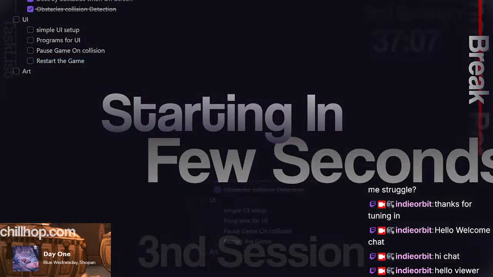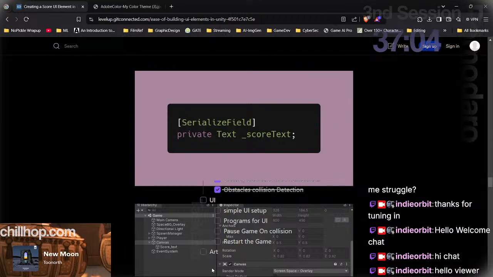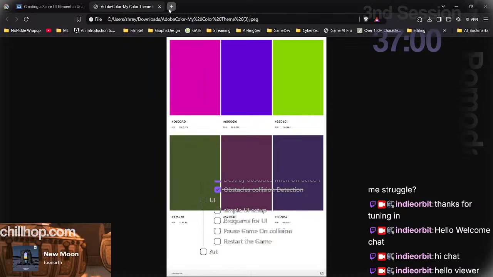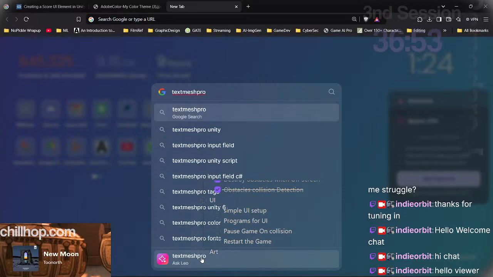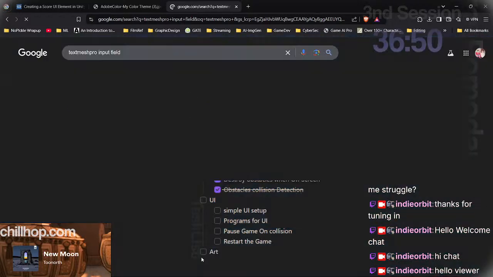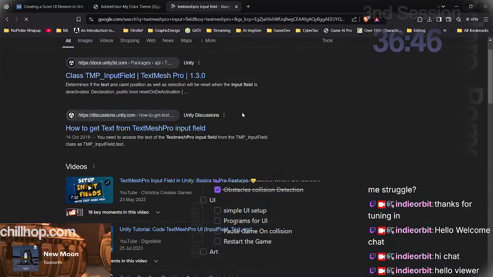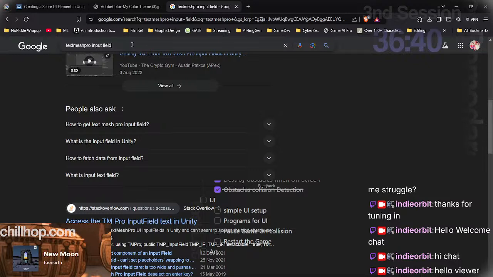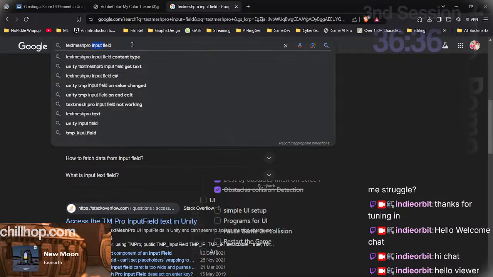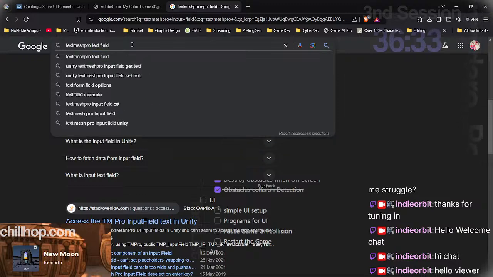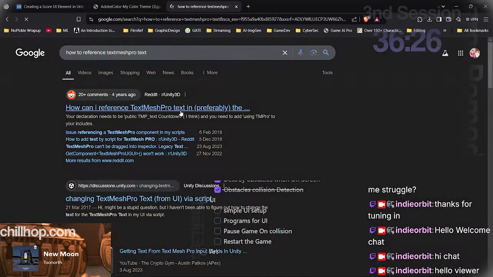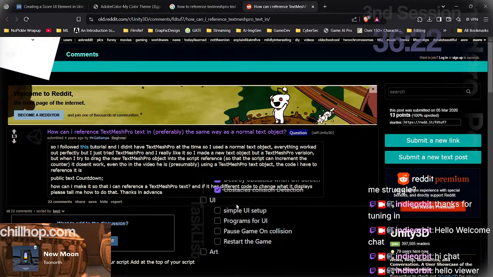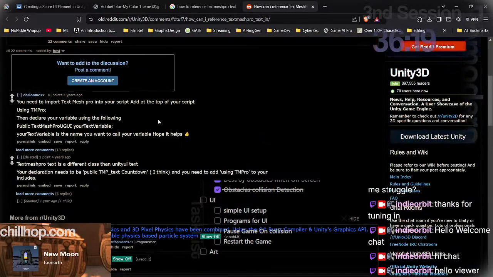Yeah, let's take a look how to use the text mesh pro. And preferably the same as a normal object.